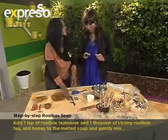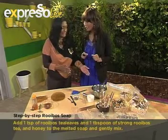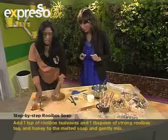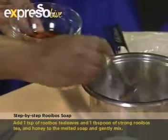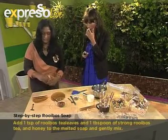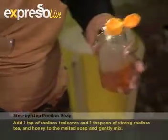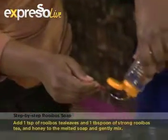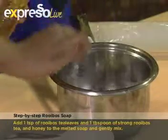The tea leaves are going to act as an exfoliator on the skin. It's going to give the soap color and texture as well. And then you'd put a tablespoon of the Rooibos tea, which you'd add to that mixture. And this is on a hot plate all the time. We're melting these things together on a very low heat. And then you just want to add most probably half a teaspoon of honey in here.